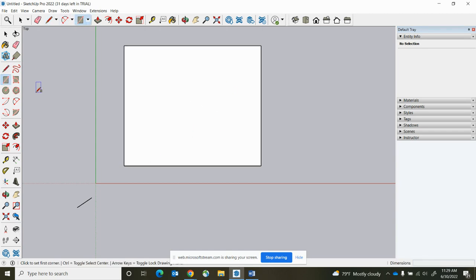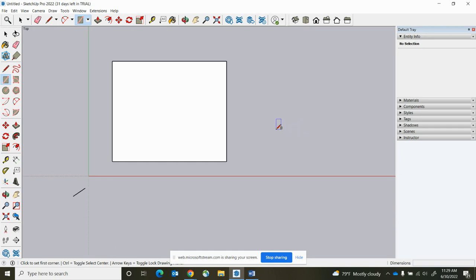The other way you can do it is your rectangle tool. Now remember that your red axis is the first number, so I'm just going to start drawing. And then my red axis number is 15 feet 6 inches. Sorry, it did not take it for some reason. Then I'm going to put a comma in to let it know I'm entering the next dimension and do 13 feet and enter. I did 13 inches somehow. Not really sure how I did that, but I did.